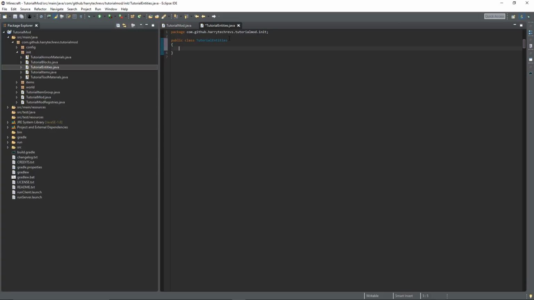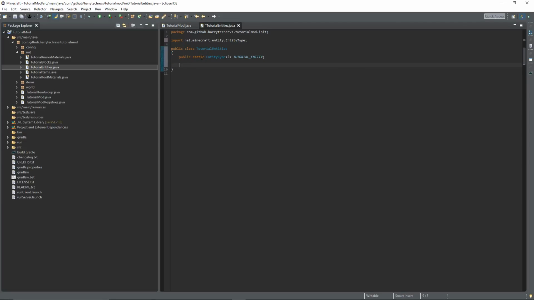So entities are actually based on entity types now. So you want a public static EntityType, and the type inside of here, TutorialEntity, put a question mark, as we don't know the actual entity when we're registering it like this. And then we're going to get the name of our entity, so tutorial entity, and just leave it declared like that for now. We're going to come back and put some more stuff in there later, but we'll leave that for now.